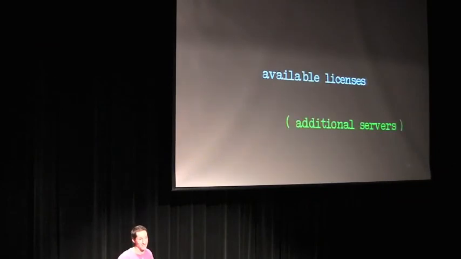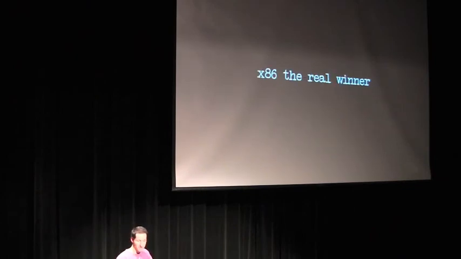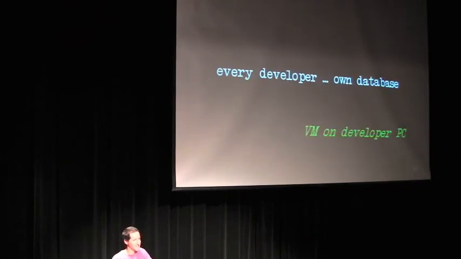Available licenses, obviously. Every box you actually fire up a clone instance on needs to be licensed. But if you're on x86, which most of us are, that's the real winner, because guess what? Every developer has already got a lovely x86 server on their desktop. A modern PC is awesomely good as an Oracle database server. Just fire up a VM and run the clones in there.